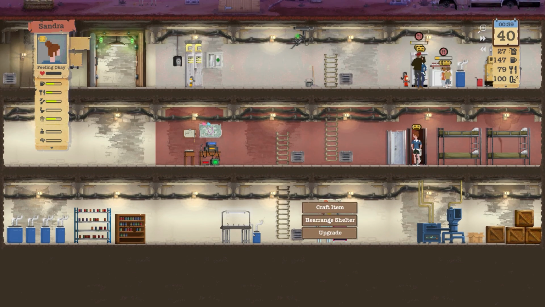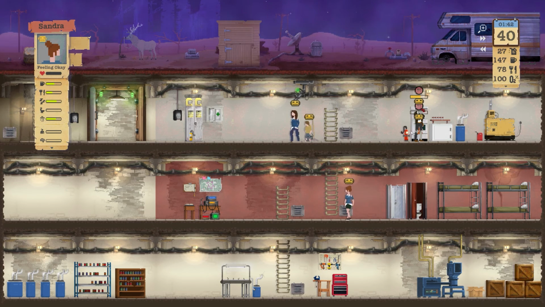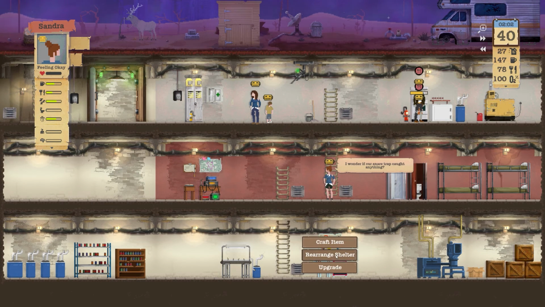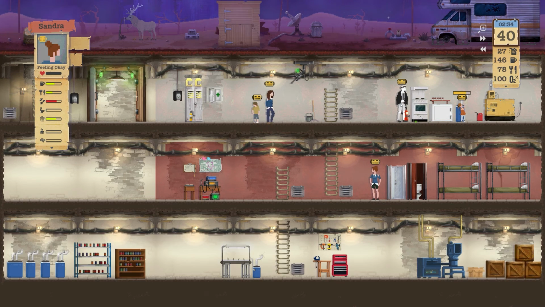Okay, once again, rearrange shelter. So if we're working on the premise of everything at the top is... oh, we can't move the generator? Oh, that's a problem. That's a little bit of an issue. How do I want to do this then? Rearrange shelter. I like this setup here because they're all used in one go, you see?